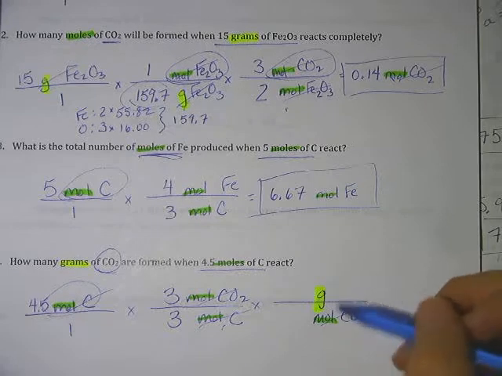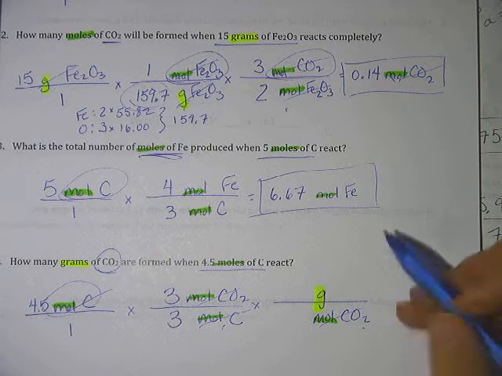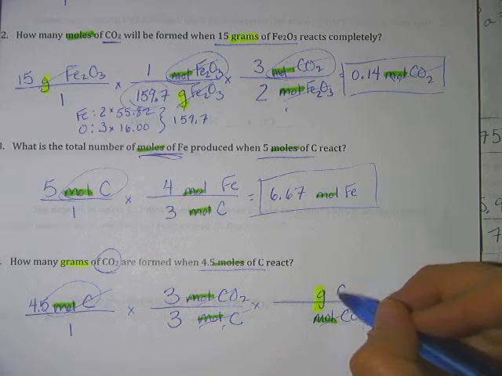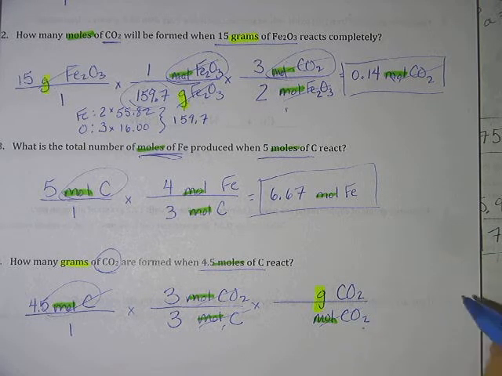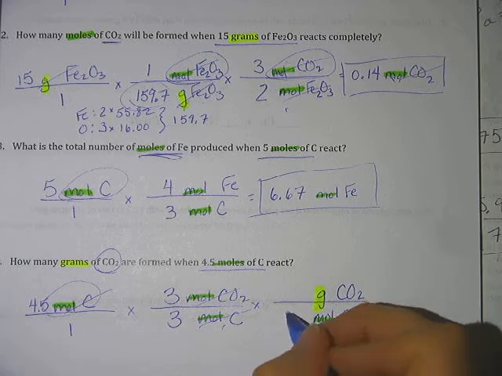First of all, when grams and moles are in the same fraction, the chemicals are what? When grams and moles are in the same fraction, the chemicals are the same, which is CO2 in this case. And when grams and moles are in the same fraction, the number of moles is 1.